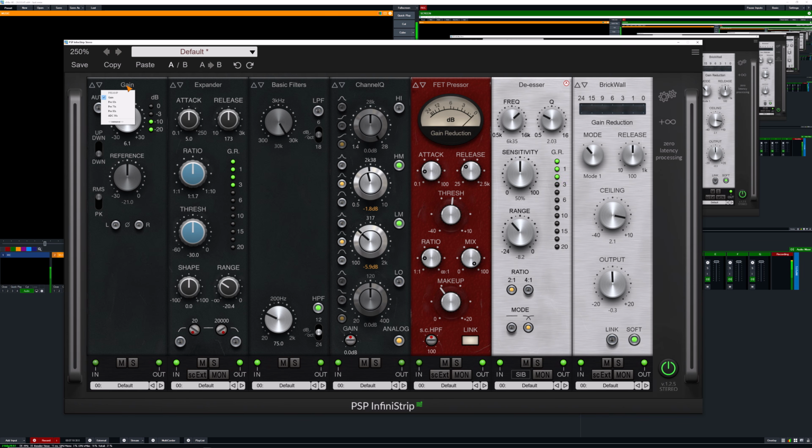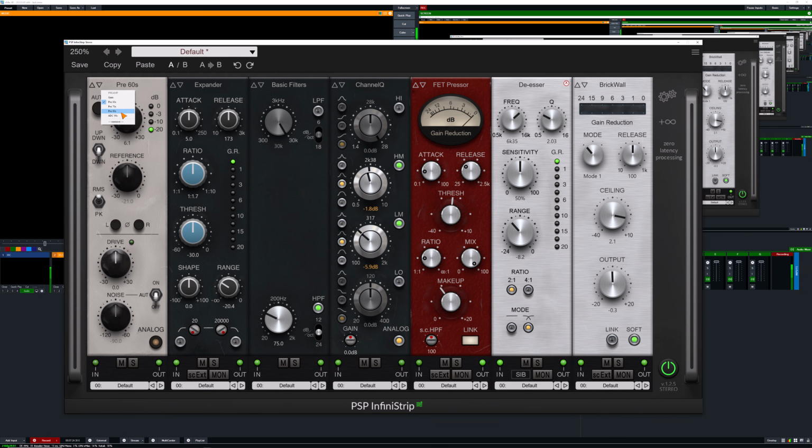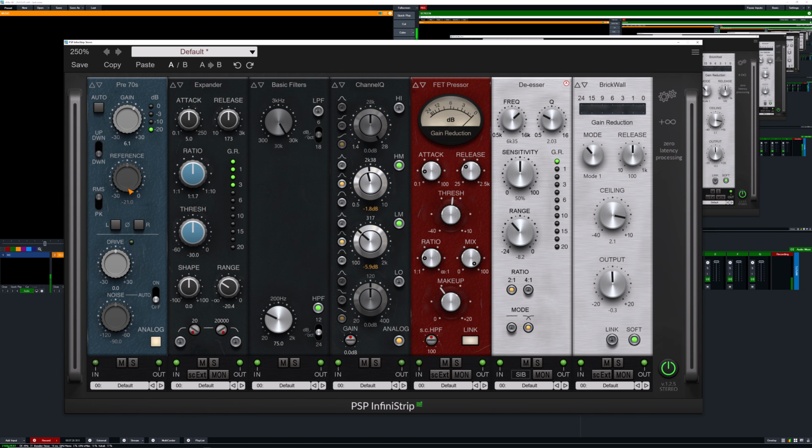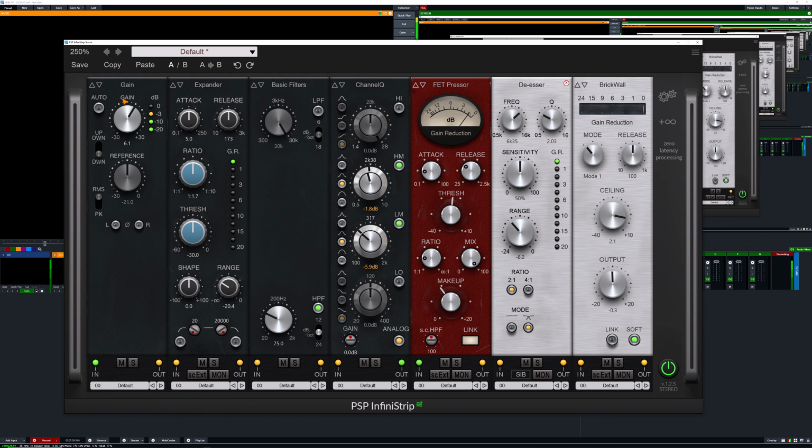Even here on the preamp, for instance, this is just a straight gain. It's not doing anything, but there are other ones in there, like a 60s preamp, a 70s preamp. With all these preamps, you can add distortion, you can add saturation and coloration. I don't typically do that. My approach to voiceovers is actually to minimize distortion, get rid of distortion that may already be in the mic and the voice and all that. Again, when we get to the master bus, you'll see how that works.